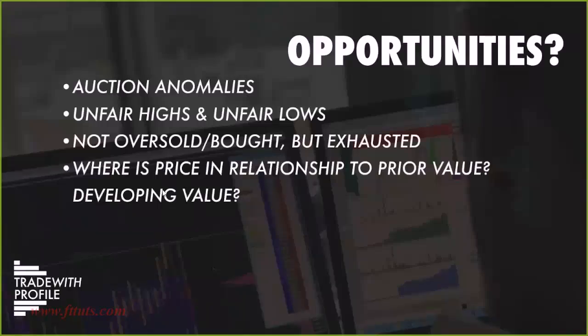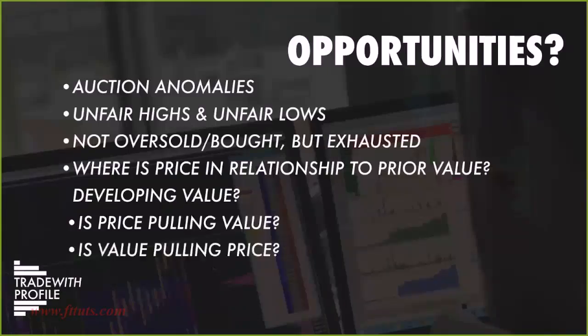We also look for opportunities where price is in relationship to prior value. So, value is established each day in each session, and we can look at the current session relative to the prior session and say, okay, are we trading above the accepted value from yesterday or below that? So then if that's the case, what do I want to do? That gives us an opportunity. And then as price goes in a direction, is it pulling value? Are other participants participating at that new price level? If they are, then we're likely to continue in that direction. If we don't, then we're likely to fail and go back to a prior value. Or is value pulling price? That's where if price goes in a direction, we can't get any more participation in that direction, we then revert and go back in the other direction.